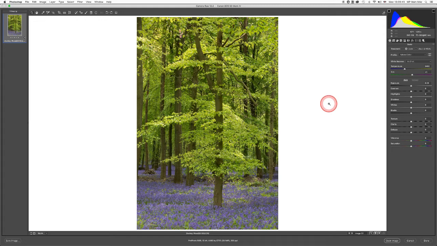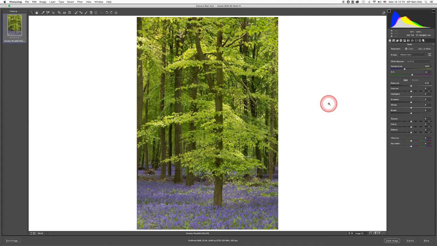What we have to note first of all is, what do we want to do with this photograph? How are we going to post-process it? And we have to think about some of the things we want to achieve. The first thing we want to achieve is to bring back the vibrancy and the saturation of the bluebells, and equally the leaves of the beech trees. Beech tree leaves at this time of the year are very, very bright, very vivid, yellowy green. And equally the bluebells are a lot more vibrant and saturated than we see in this raw file.